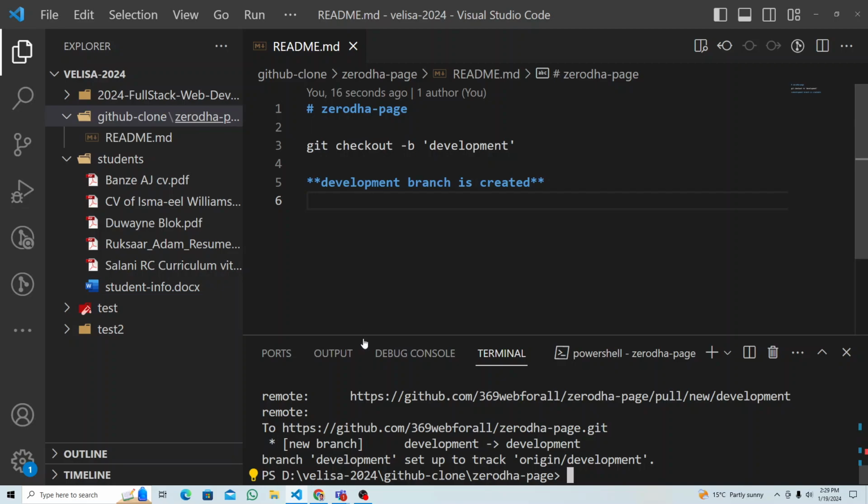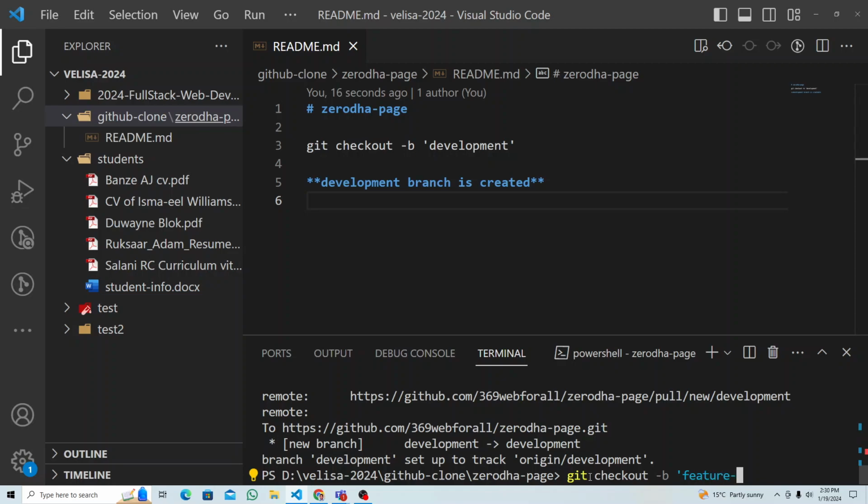So fine, this is a development branch. All the developers will be working on top of this development branch, but I'm the dev now, right? I'm going to create one feature. I'm going to work as one of the feature branches. So what I will do again, same thing, git checkout dash b, and I'll call it feature branch.